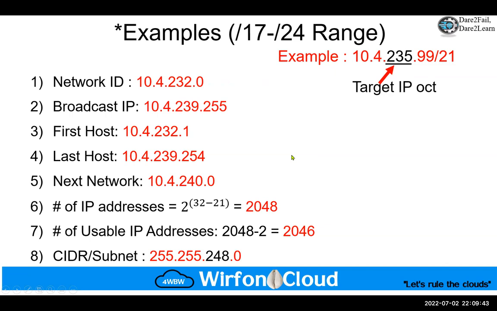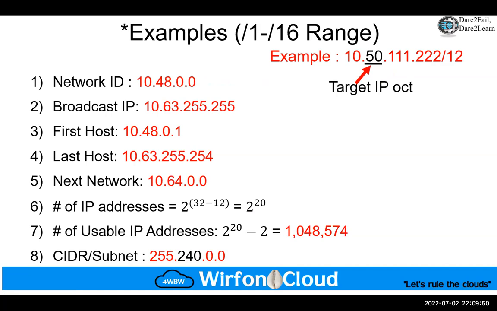And we have the second IP, for the second octet. Now with the /12, as we're looking at this example, matching that to your cheat sheet, you know you're dealing in the second octet. So you have nothing to do with the third and the fourth octet; that is 0. So you have a /12, and the subnet mask corresponding to that is in the column of group size 16, which is 240. So you have 255.240.0.0, because it's the second octet. And for usable IP addresses, it is 32 minus 12, which is 2 to the 20. And usable IP is that 2 to the 20 minus 2.